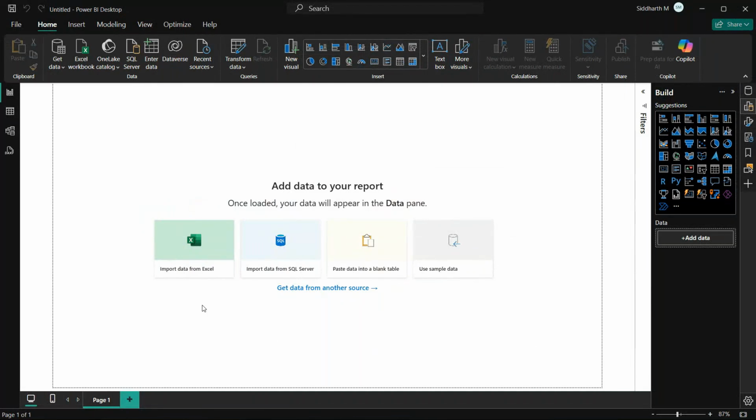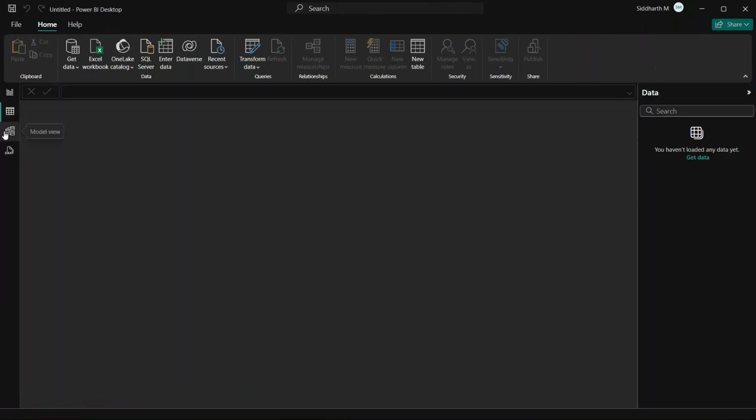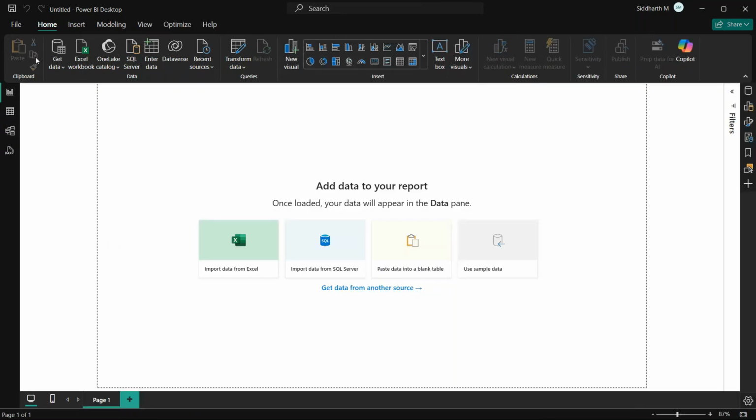Yes. So this is the basic interface that everyone will land on initially after you install Power BI, right at the beginning. As I mentioned, there are all these views available: model view, table view, and report view. And this interface we have already seen. There are filter panes available in the report view and all those things.